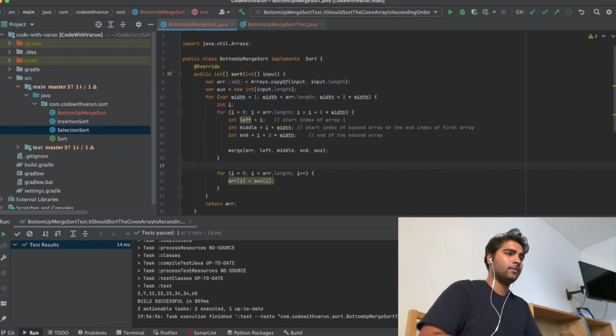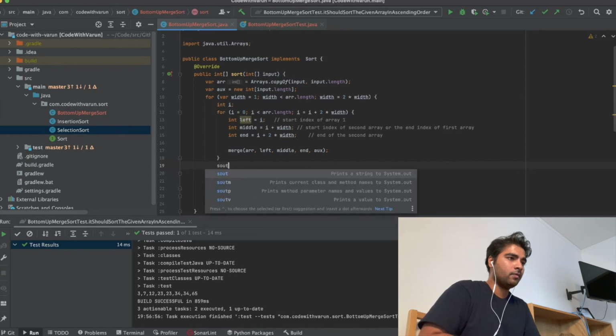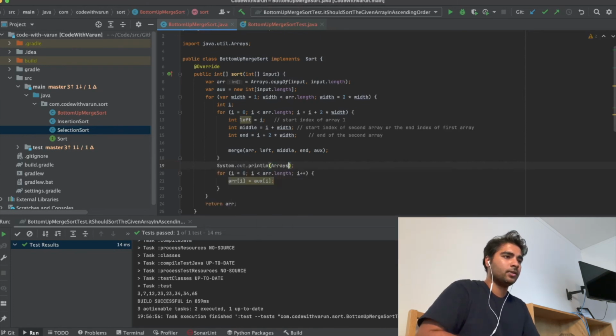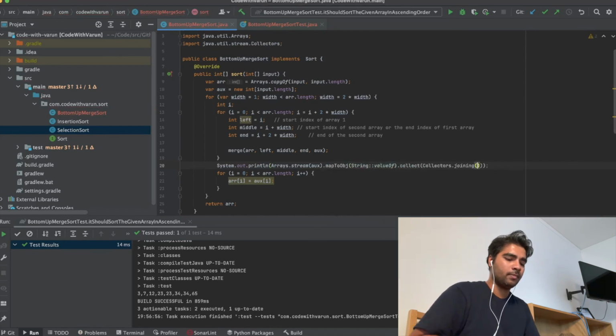Yep, that would give a better view of what's happening. So I'll print the auxiliary array, for which I need Arrays dot stream auxiliary array map to object, and then join by comma. So this will print the array.